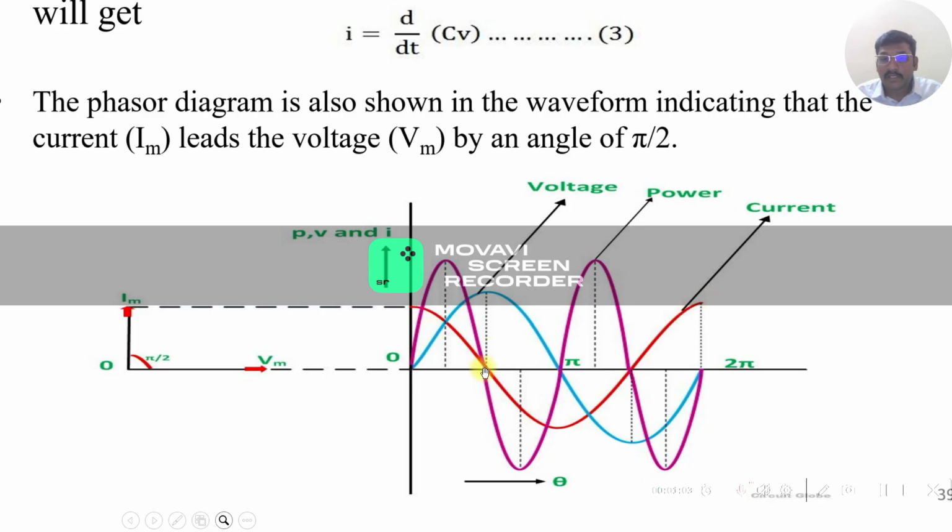Here you see that the current waveform leads the voltage by 90 degrees, and here you can see the diagram. Here Vm is there, and Im leads the voltage by 90 degrees. This is what we are going to check in the simulation model.